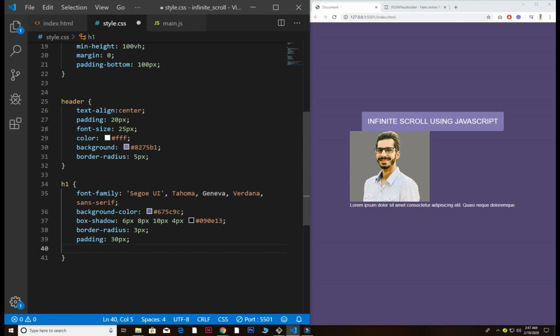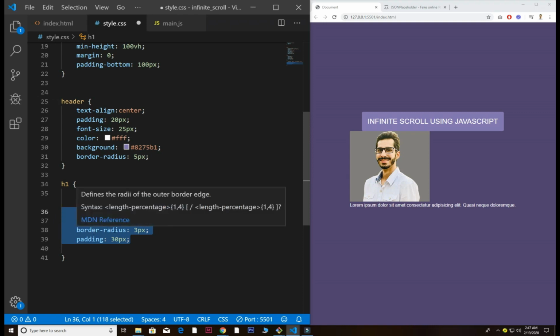And margin, sorry, that's fine. It's font family, and actually I don't want to have my background color for the H1.